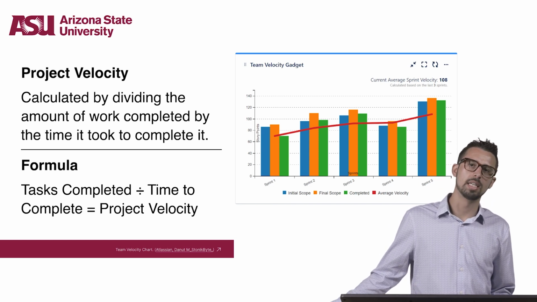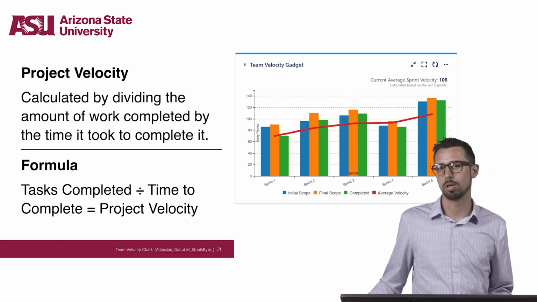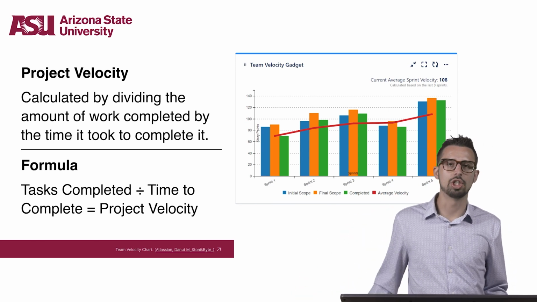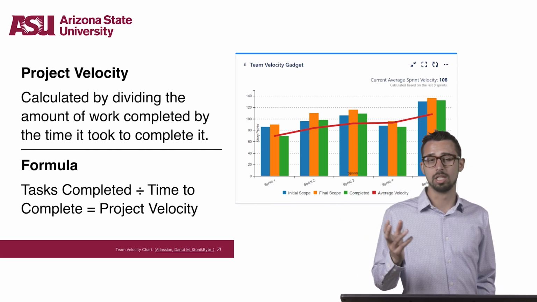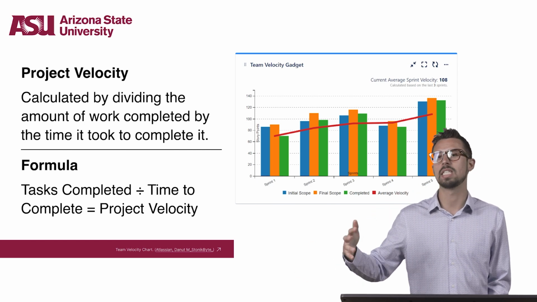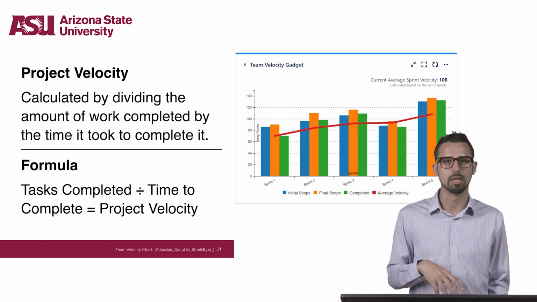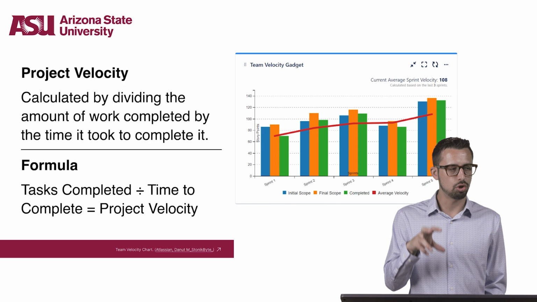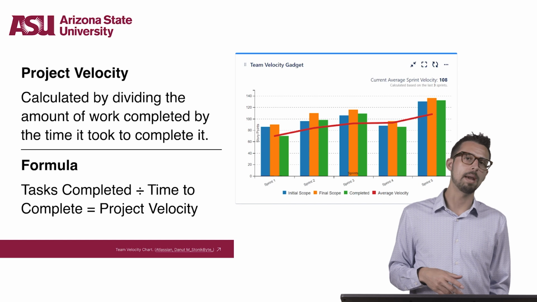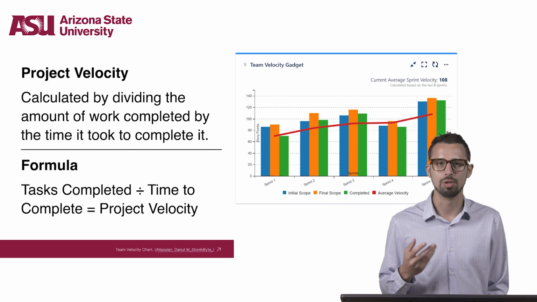The answer here is that we could reasonably deduce that we could complete 4 tasks per day, right? This is a very simple calculation, so long as you're accurately tracking the amount of time it takes your team to complete tasks, and when each task is completed, those 2 things are really important. As long as you're tracking those 2 things, they can be incredibly helpful in communicating to stakeholders a much more realistic amount of time you think it will take for a project to get completed.